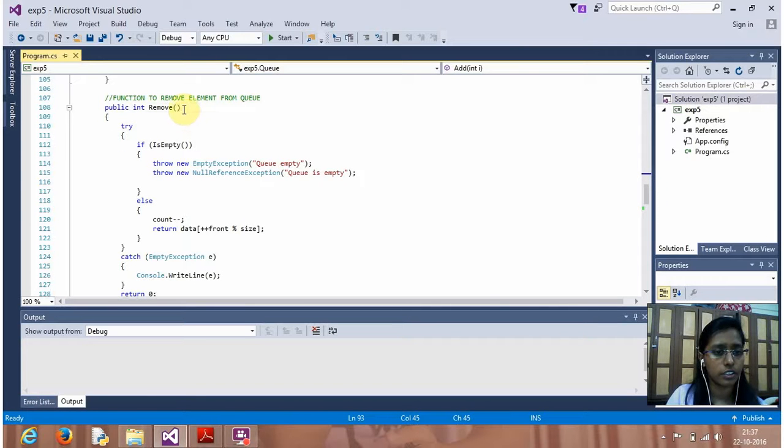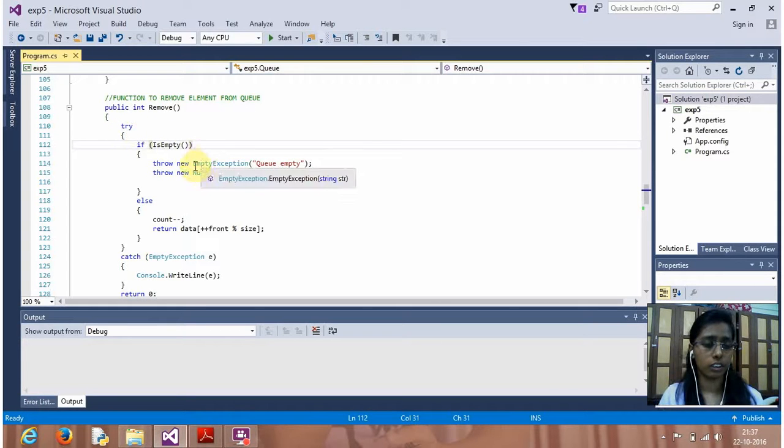And here is the remove function. The remove function is used to remove data from the queue. So here again we put it into a try block. It checks if the queue is empty or not. If it is empty, then you cannot remove anything from the queue, so it will give out an exception, the empty exception.